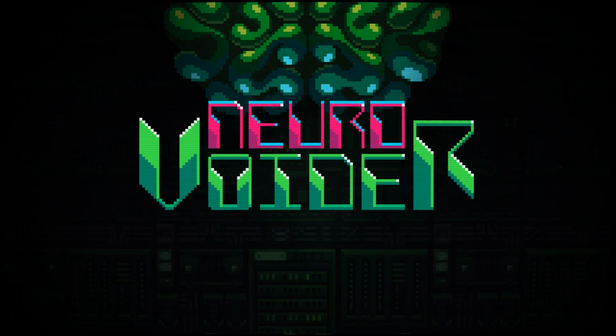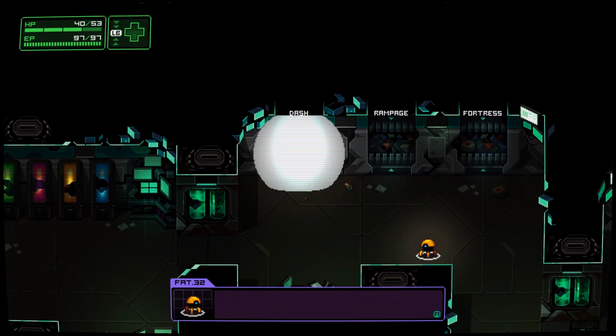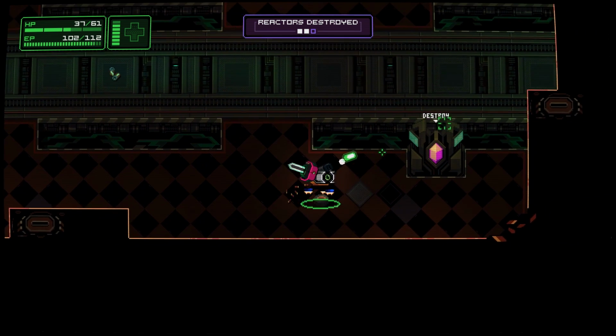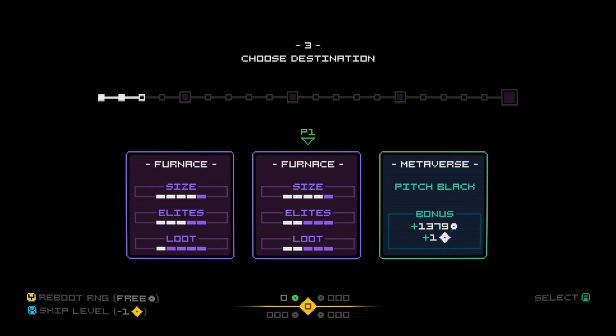NeuroVoider is a twin-stick shooter roguelite. You play as a brain and a robot with swappable upgradable parts. Some of these just change stats, but others change bullet behavior or even your class. The goal of each level is to destroy all the generators, then you get to choose the next level you play. You can go for a smaller level with not a lot of enemies, or you can go for a hard level with lots of loot.